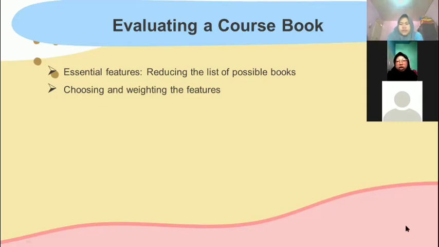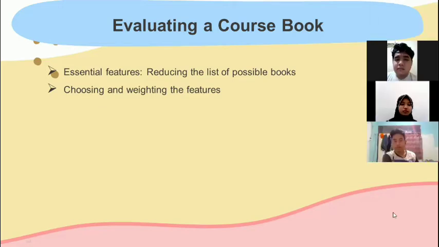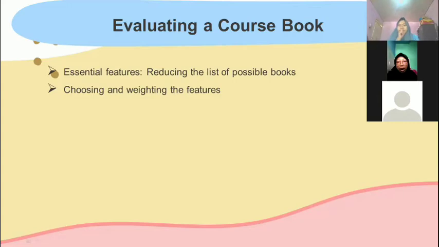This list of features does not include the absolutely essential features, which should be listed separately. There are several reasons for dividing the features into groups. Firstly, it helps to clarify priorities. Secondly, it provides some indication of how much time should be spent on examining a particular feature in the course book. Thirdly, the grouping can act as the basis for giving numerical points for each feature, so that a score or total number of points can be given to a course book and thus make comparison of course books possible.